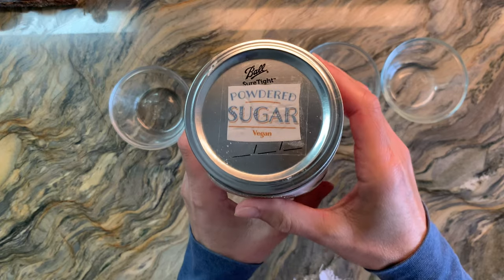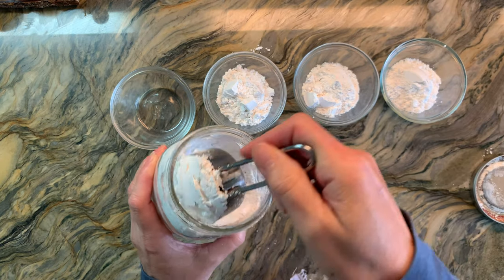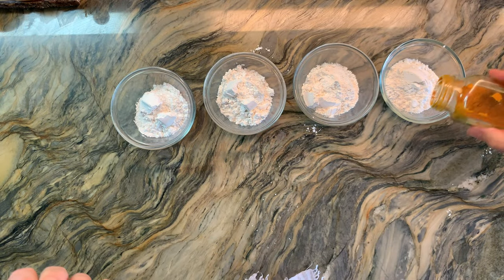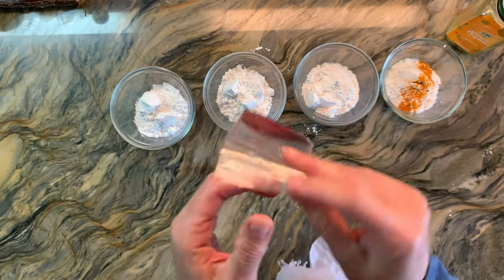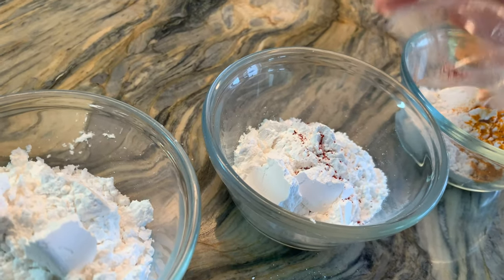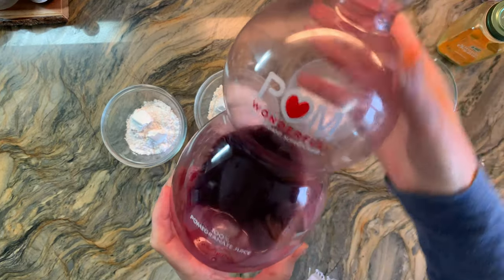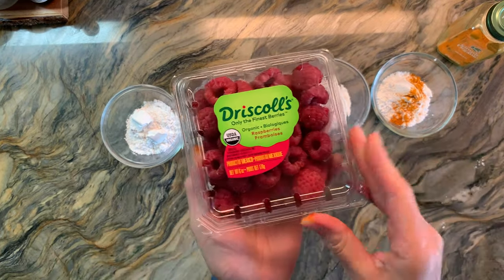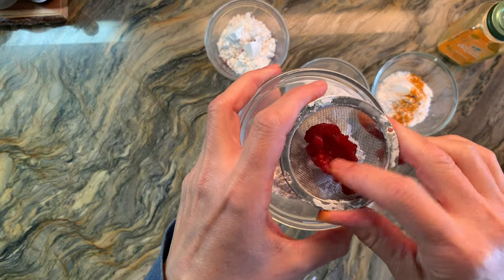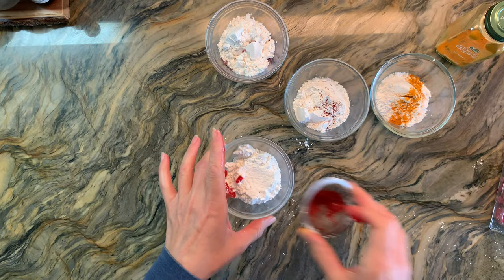Now's the fun part — experimenting with different colors for our icing. I'm adding a half cup of powdered sugar to each bowl, and later I'll add another half cup to get more icing. To the first one I'm sprinkling a little bit of turmeric — it smells the most but you don't even taste it in the end. To the second bowl I'm adding some saffron, and I'll show two ways: just adding saffron directly, or adding it to hot water first to extract the color. This pomegranate juice was really beautiful, as was the raspberry. For the raspberry I'm using a little sieve to mush it through — you could also use freeze-dried raspberries, as it got a little messy trying to separate the fruit from the seeds.